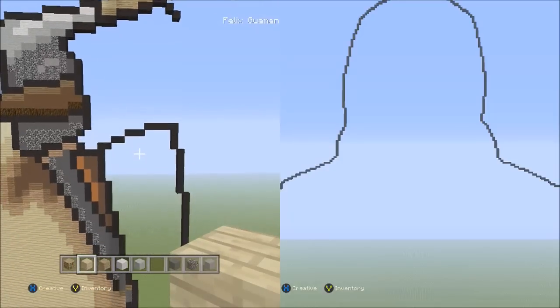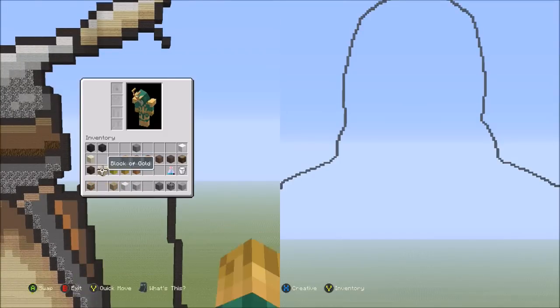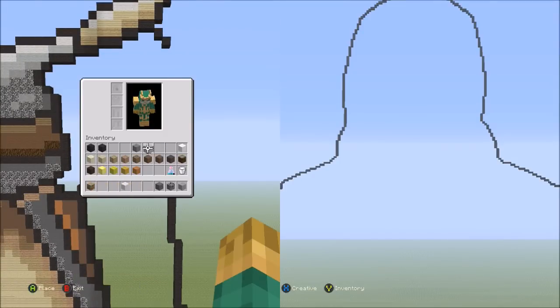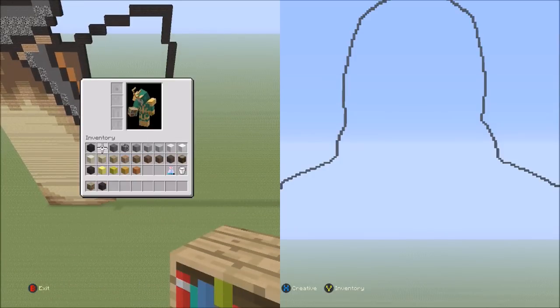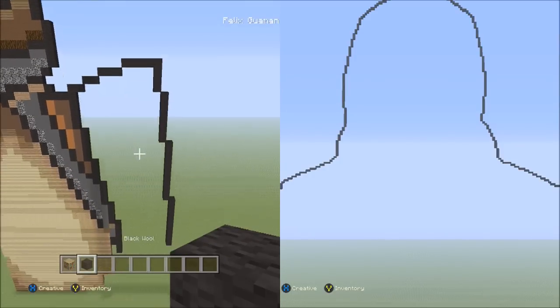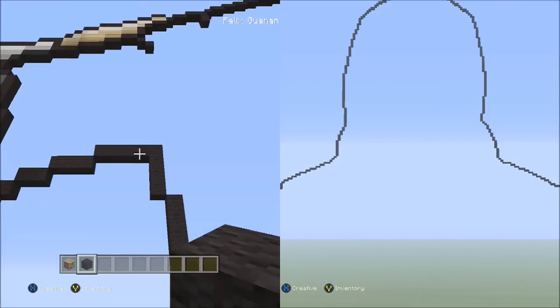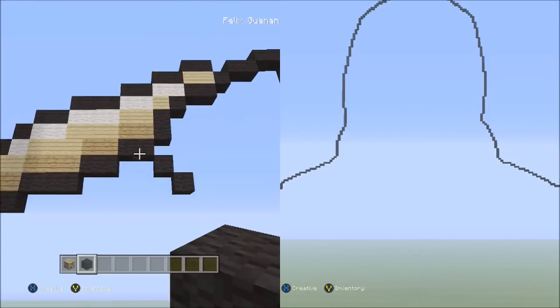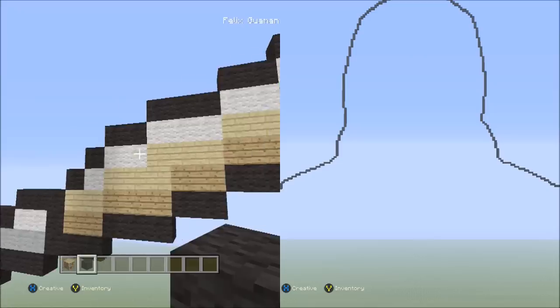So now that we've filled in most of this area here, we're going to continue outlining parts of it. So we'll come back to it when it comes to filling those areas in. So I'm going to, again, organize a bit so I don't lose my place and get confused. All right, we're going to switch back over to the black wool. Now let's start back up here. Let's go back up here to this area where we filled it in. And we're going to start from this one block here that kind of came from this area.